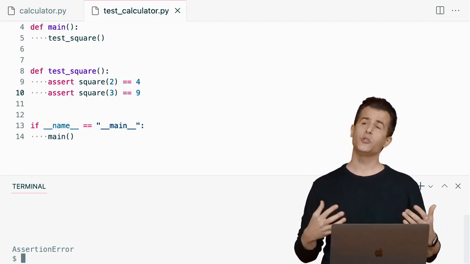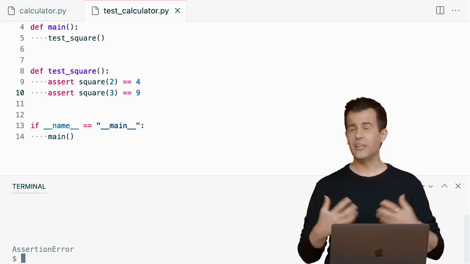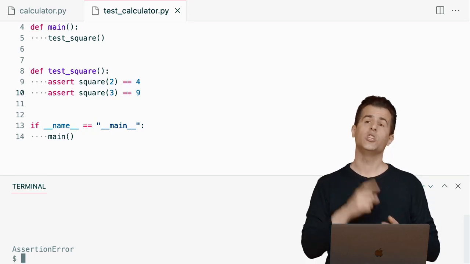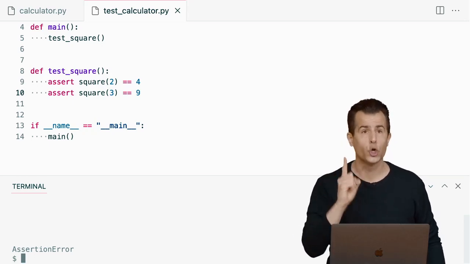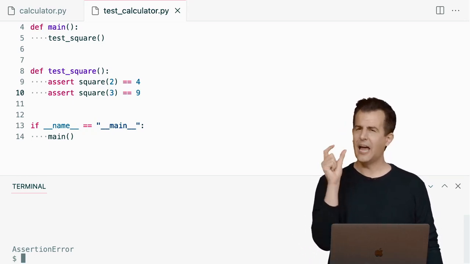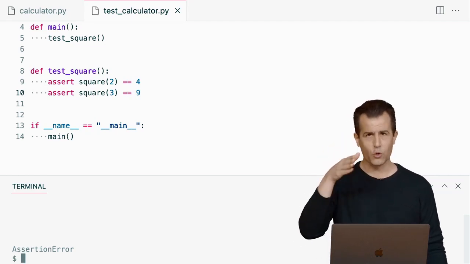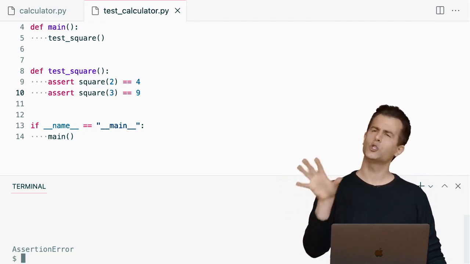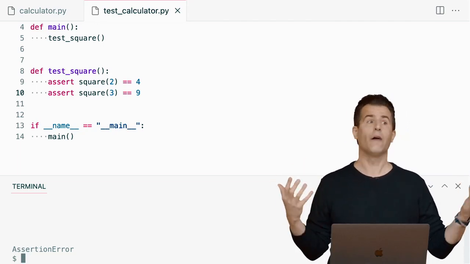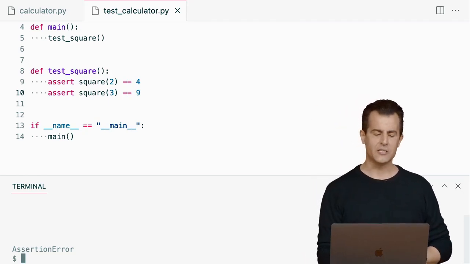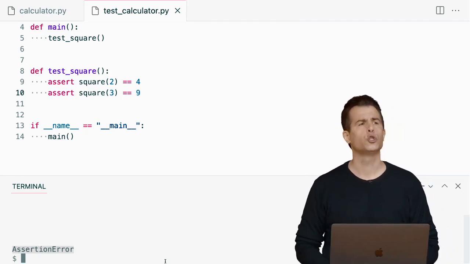Now, unfortunately, when you're using the assert keyword, it's not terribly user-friendly. It shows you the files and the line numbers involved, but it does show you the specific line of code that failed, the assertion that failed, so to speak. It's now kind of up to you and me to infer from this, well, wait a minute, why is the square of 3 not equal to 9? So it's not super user-friendly, but honestly, it was like half as much code for me to write. It's just 2 lines instead of those previous 4. But notice this little remnant down here, this was an assertion error.